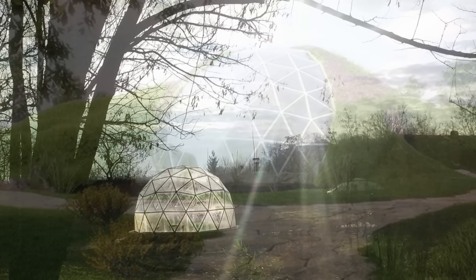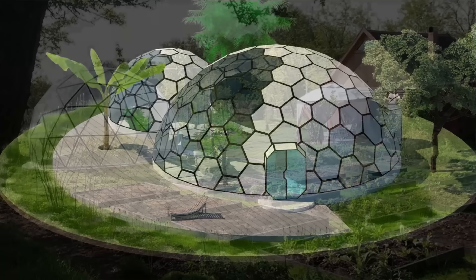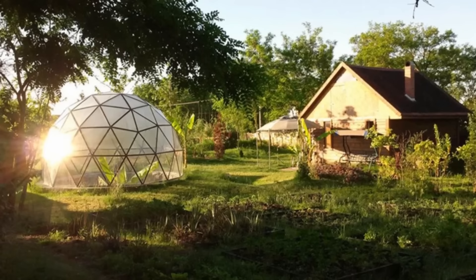Number 8. Biodomes, a company based in Cari, Romania, can build geodesic dome homes anywhere in the European Union or outside the EU, depending on the project. Biodomes designs and creates custom, one-of-a-kind glass, metal, and concrete geodesic domes. Their brand-new patented technology offers the highest quality dome homes from both the aesthetic and structural point of view.